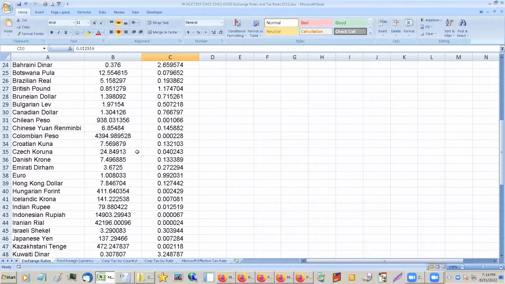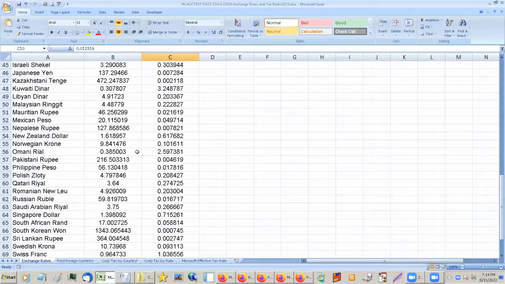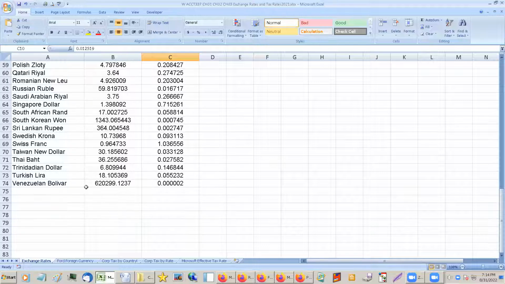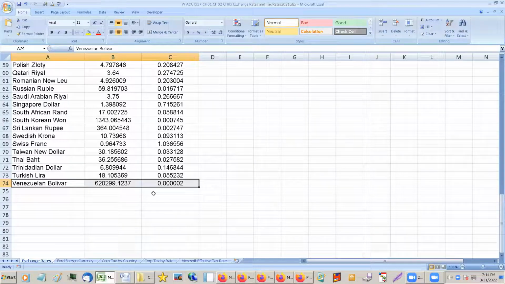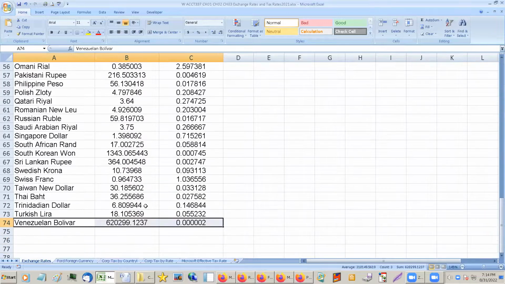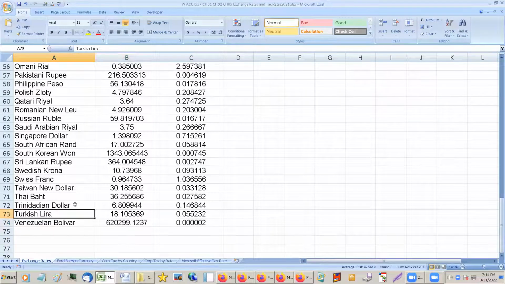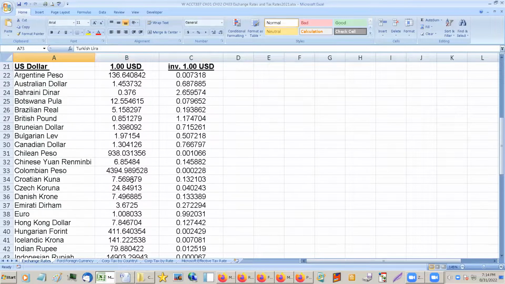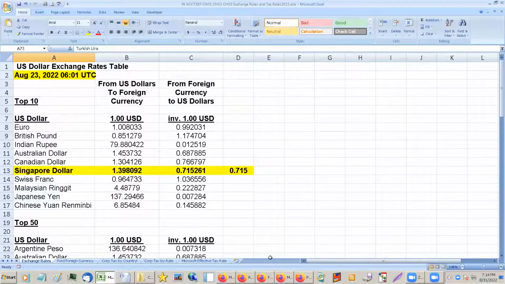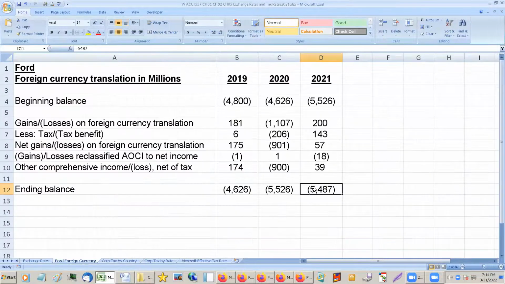So these are all the rates that you can see for it. The one that really sticks out here, this one's a really sad one, is at the bottom. What's going on in Venezuela right now is no good. But yeah, these are the exchange rates at that point in time. And again, they can have a pretty big impact on a company. Here's like say 5 billion in losses, not for any business miscalculation, but just because of a change in the currency, something they have no control over.